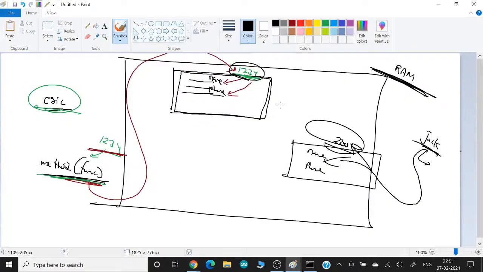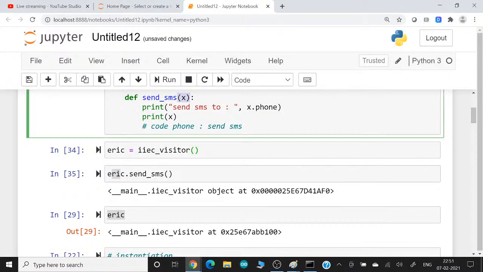Because there are a lot of phone number variables, this one and this one also. Which one? You should be very clear: go to this box, because X contains the address, and from this box retrieve the phone number. That was the error that came up.